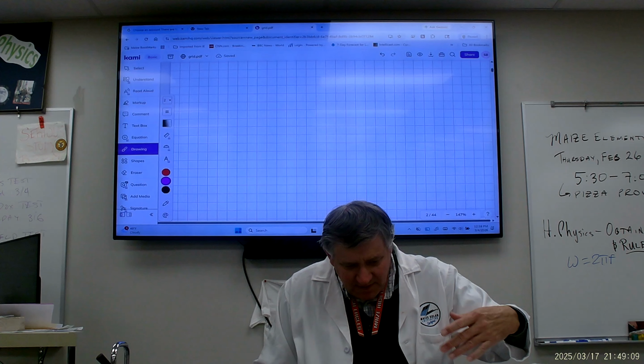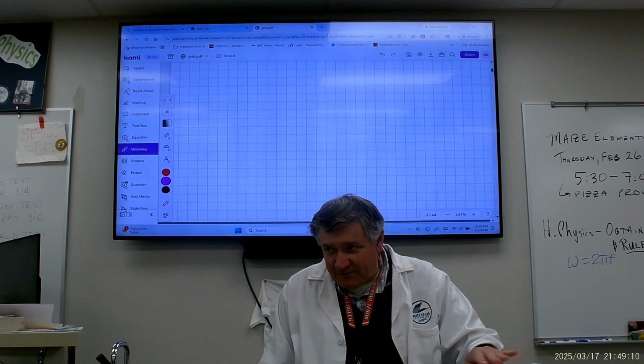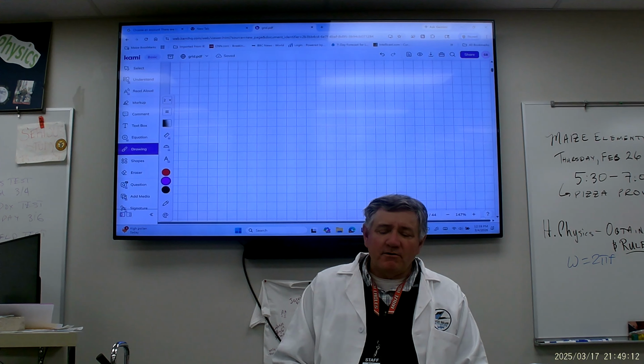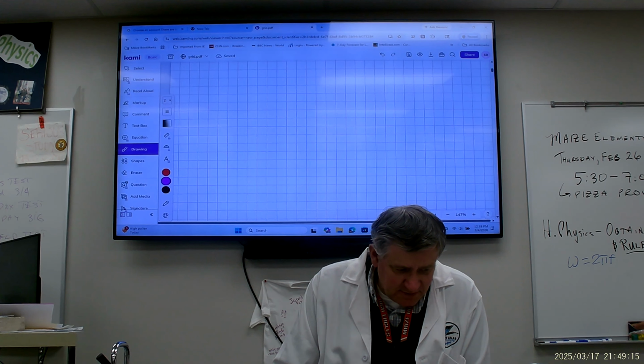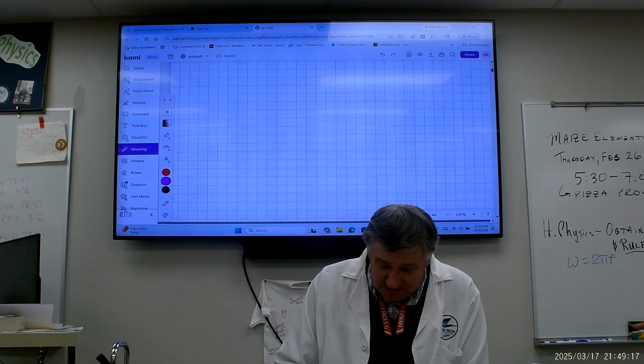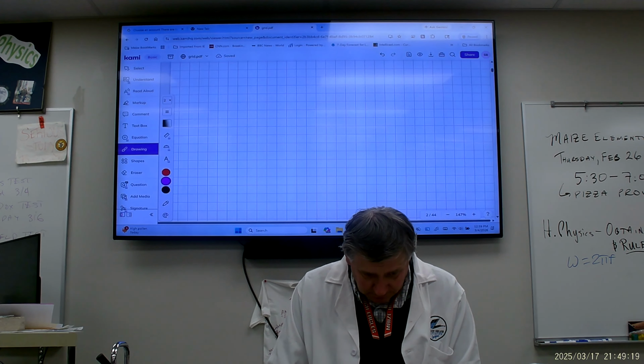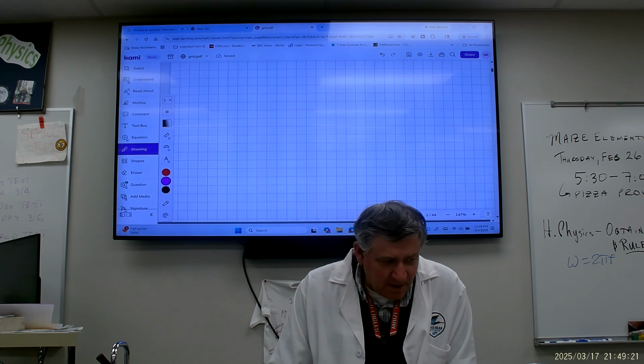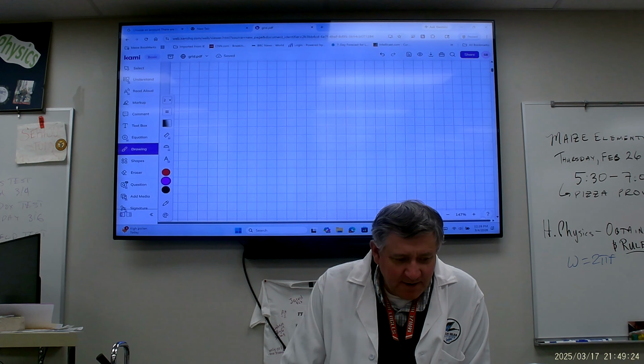So when you look at problem 52, and this is kind of what we talked about yesterday, you have to be able to differentiate, and this is kind of a tough conceptual thing, what's the direction of the electric field, okay? You always have to remember that the direction of an electric field is what a positive charge is going to feel. So if you look at problem 52, okay?